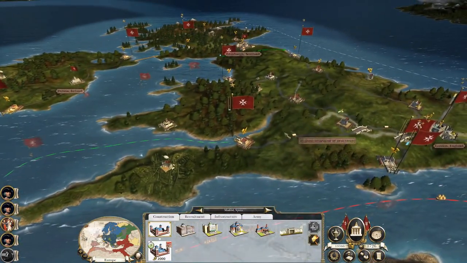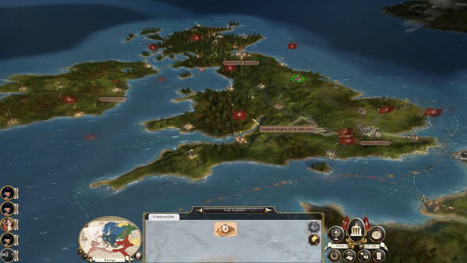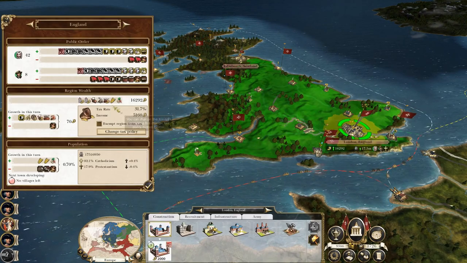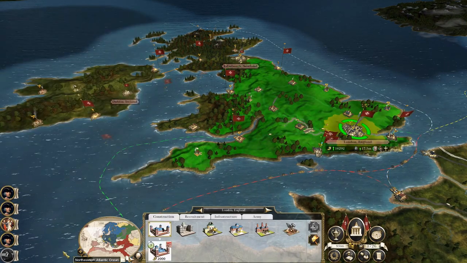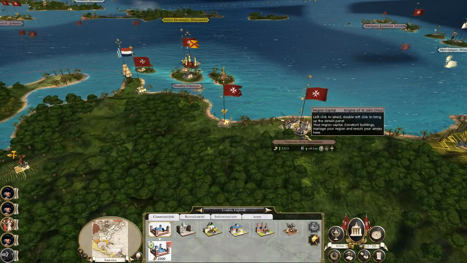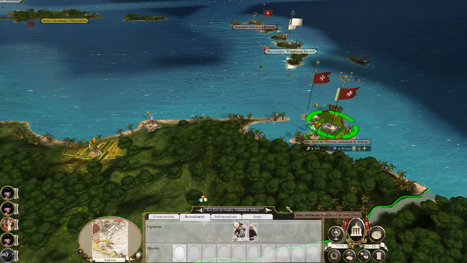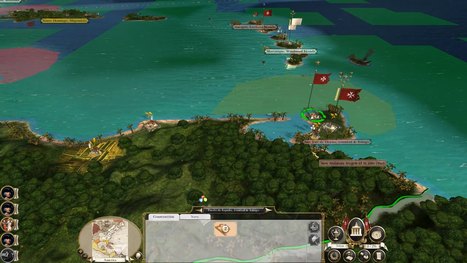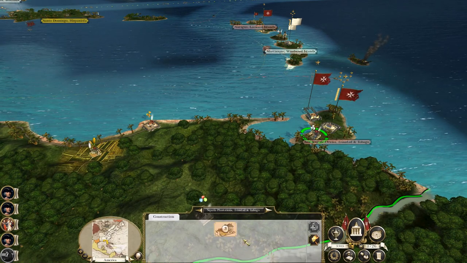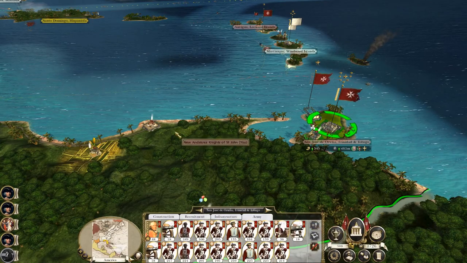Okay. Let's be smart about this. Growing Weaver's Cottage is good because we've got a 40% bonus from them as well. We've got 9,000. Hop over to the Americas. Pick up a bit more of a garrison. A trading port, good roads, upgraded plantation, upgraded governor's residence, finish replenishing my men.